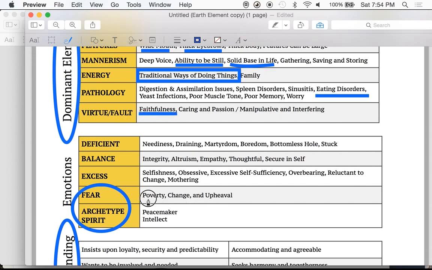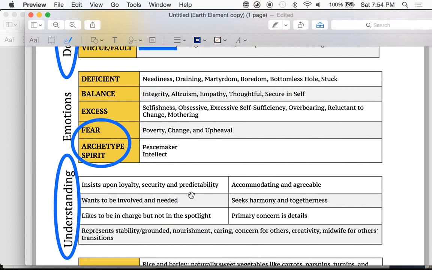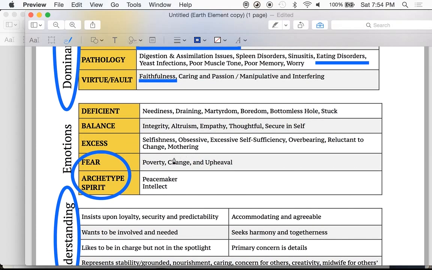Of all of these, poverty is a real common one, but I would say the biggest one is going to be change. As I mentioned, if you think about a big mountain, an earth, it's difficult for change. So when we're understanding earth elements, change is not something that happens easily or lightly. Especially for waters that have that ability so ineptly, you need to understand that you cannot expect that so easily with an earth element. Give them time for change.